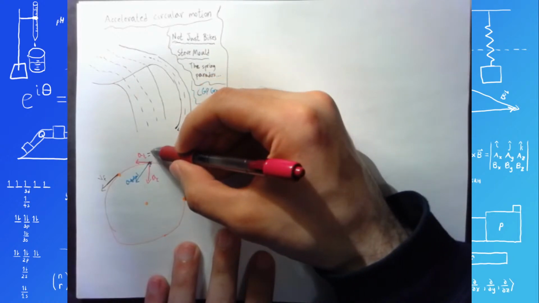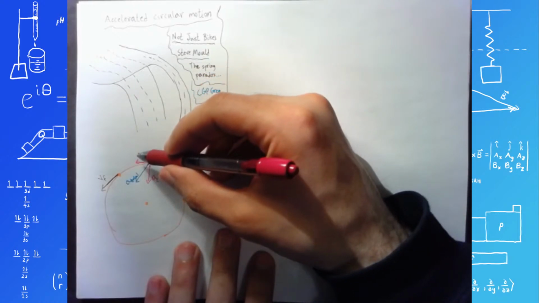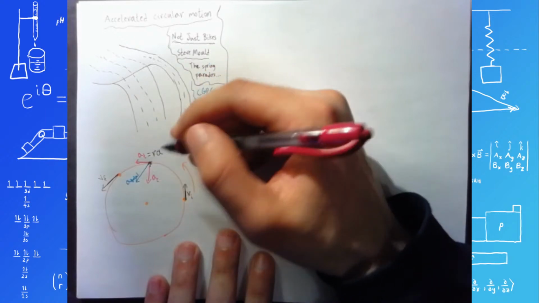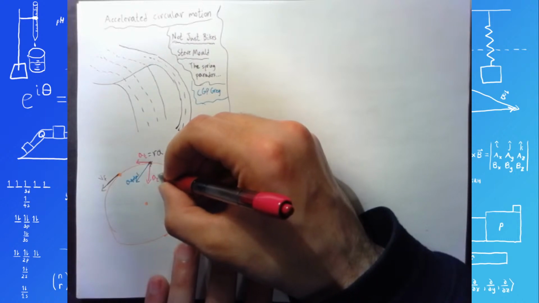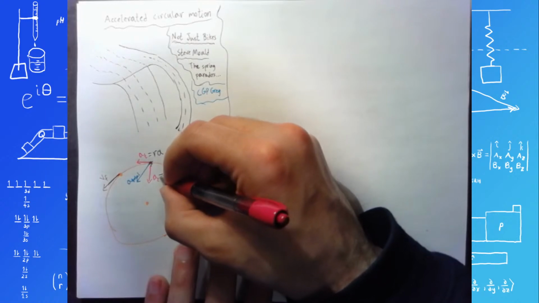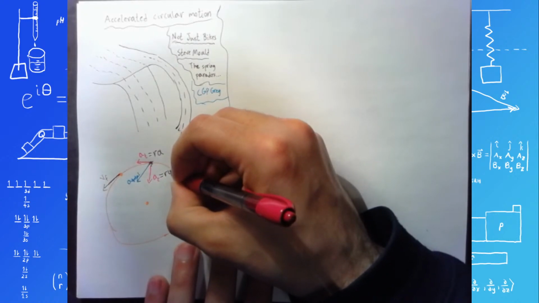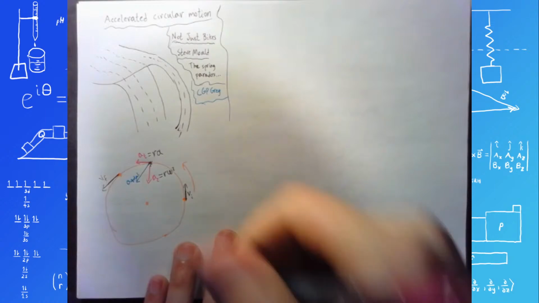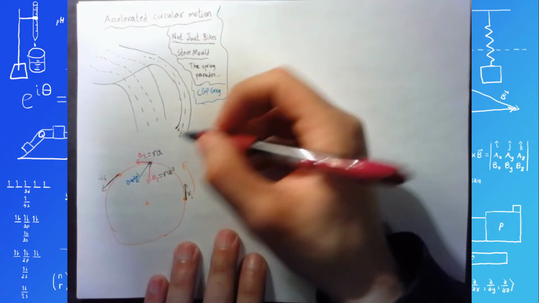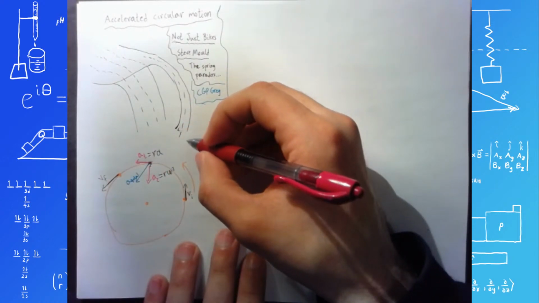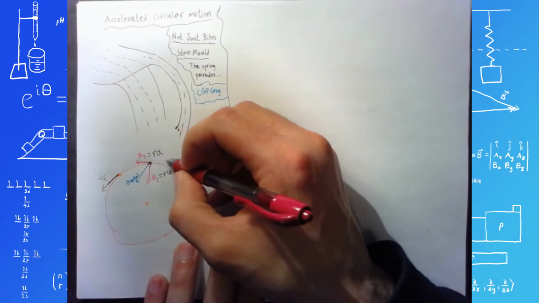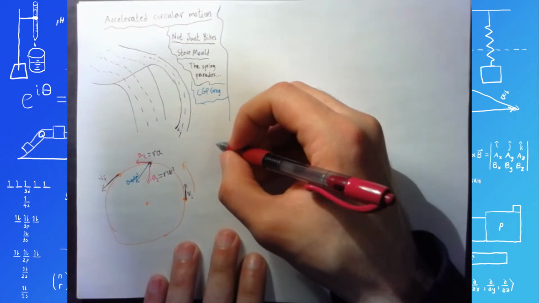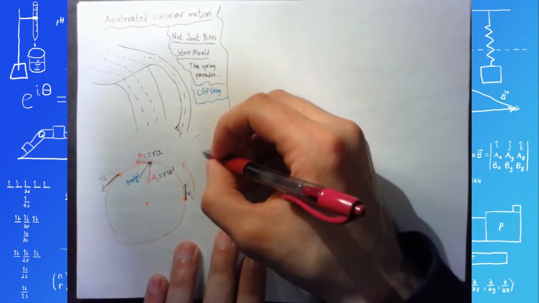But yeah, take your r alpha, that'll give you your a tangential. Your a centripetal is just going to be r omega squared or v squared over r, either way. I think r omega squared would actually make more sense to use here. Let's use the r omega squared version. And then for this alpha, let's say that it's a constant acceleration, which would make it omega final minus omega initial over t. So let me see, what can we do with that? Is there anything interesting we can do?